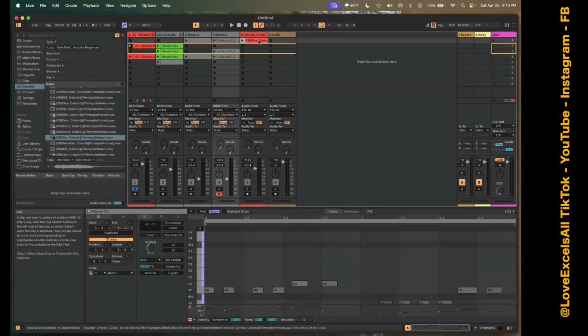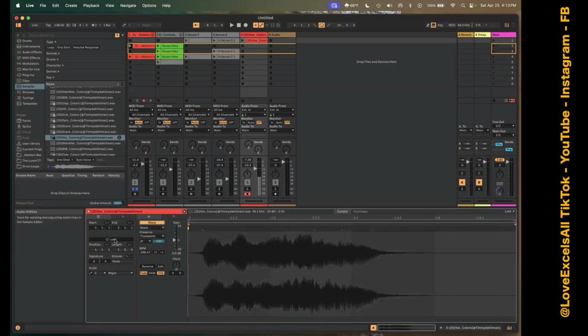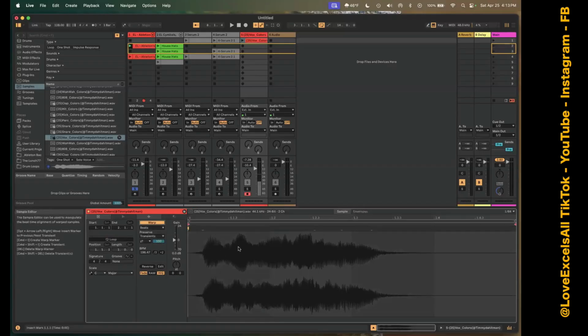Whereas on an audio track, our options change. We can loop the audio, warp, which allows us to change the characteristics of our audio, and do a whole bunch of other stuff. We have to enable warp in order to be able to loop. That's one thing you should be aware of: if you're trying to click on loop and it's not working, just remember you have to enable warp to be able to do that.